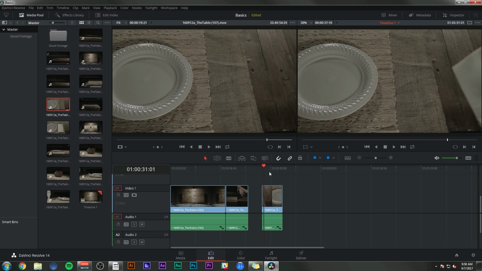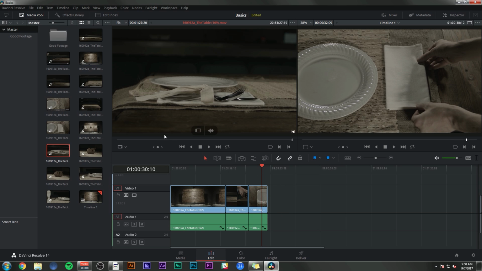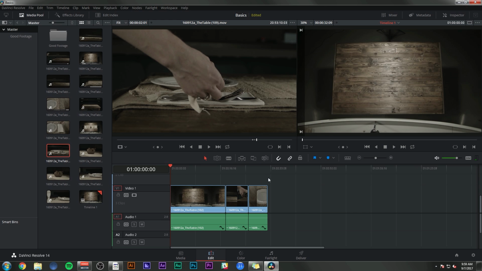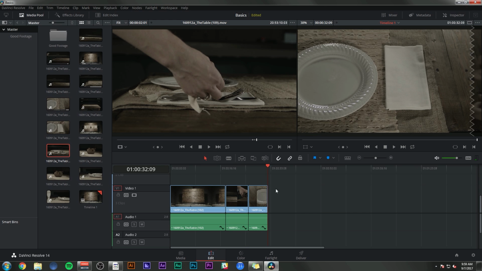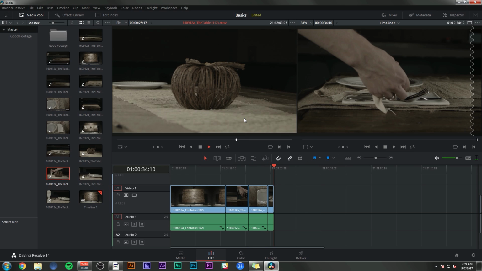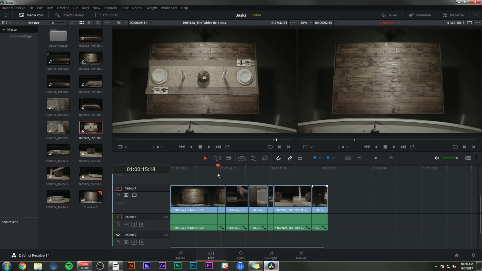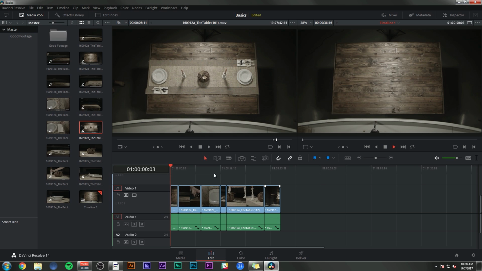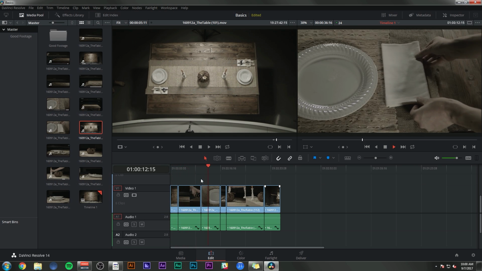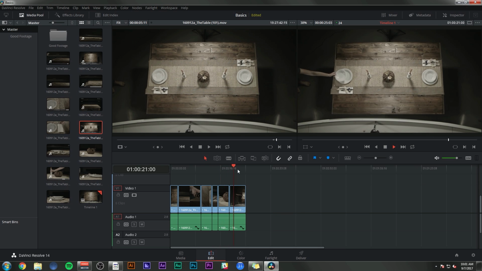I can also tear off the front by Control-Shift-Left bracket. And so that's a very quick way to trim your clips in the timeline. Within the timeline, if I hit up and down, that will go to my different edits. Again, I can just drag this over and hit insert or overwrite, and that will put it right where the playhead is. And I can build my sequence just like I would in any editing program. So I'm going to trim this by hitting Control-Shift-Left bracket. Let's take a look at what we have. And we can continue to build our sequence.